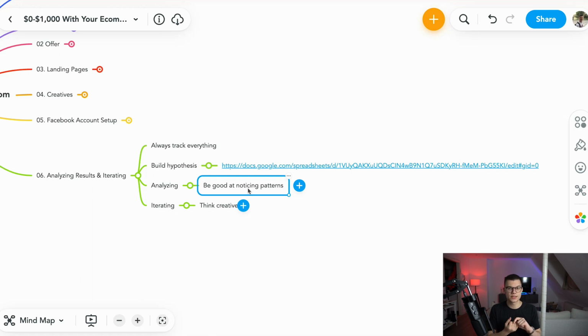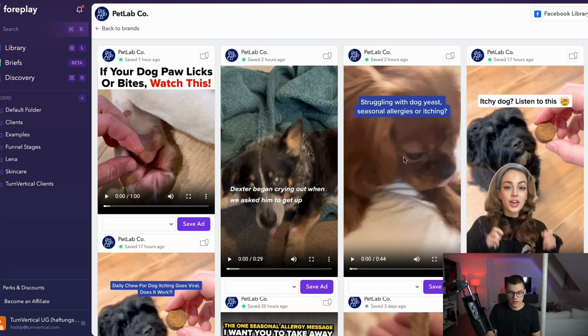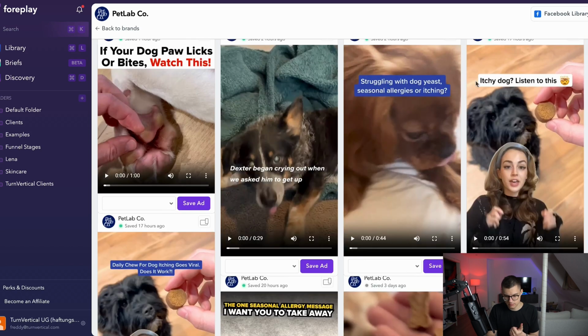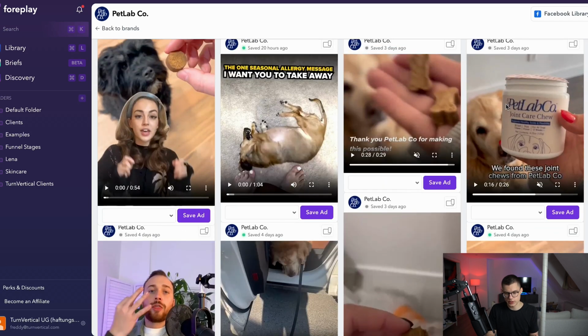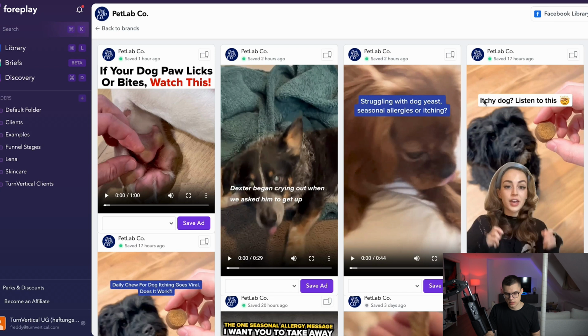Or is it maybe that a specific script formula always works? Maybe, if you go back to this example, you have 4 different benefits. Maybe you're selling for an itchy dog. Let's say you're also selling stuff that prevents itching, and then you sell stuff for joints, right? So maybe it's a specific script formula that always seems to work. Is it, itchy dog, listen to this. Dog doesn't walk, listen to this. Maybe it's something like this, which is a pattern which you can use all over again.